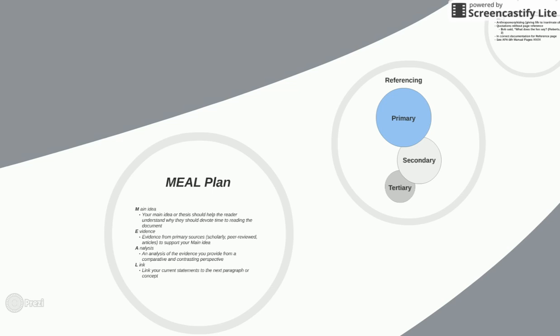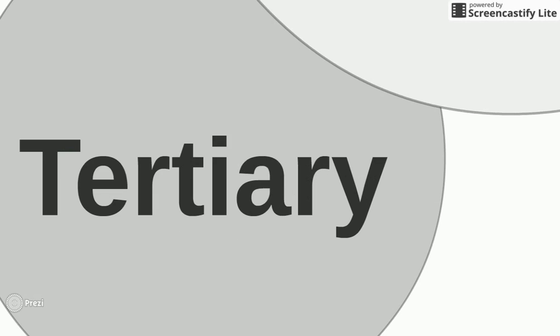L is the link, and the link provides you an opportunity to tie your paragraphs, your statements, your information together in a cohesive way so that it flows naturally from discussion point to discussion point. One thing that I see often in papers is discussion that starts off without any introduction. So you're almost in the middle of a conversation without having the benefit of the context of why that discussion is important. Now let's talk about referencing.